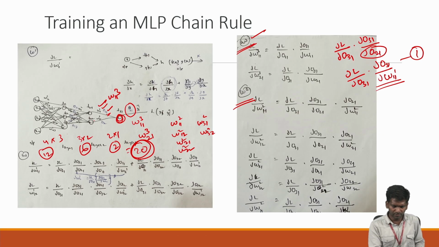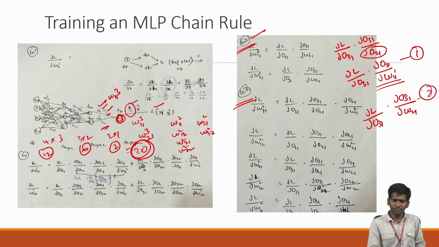Then what is the other possibility? What is the other weight we are having? The derivative of loss with respect to the derivative of O31. How do we get this? We are getting this one also. The derivative of O31 can also be calculated by considering the input of W21, or O21. So this is equation 2. You can see here, for this function we are taking 2. Next, coming to the second layer, in the second layer, you tell me how many equations we will get.